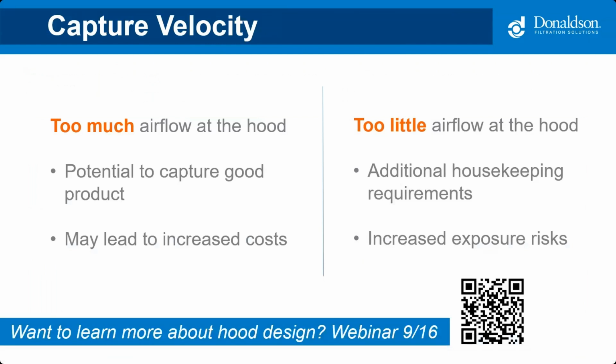Too much airflow at the hood or pickup point may mean you're picking up good product rather than just nuisance dust. It could also increase your risk of capturing unwanted materials such as sparks or embers. And since more energy is required to move more airflow, it will lead to higher than expected, potentially operational cost. Inefficient airflow at the hood could result in additional housekeeping requirements, and depending on the dust, may lead to an increased risk of employee exposure.